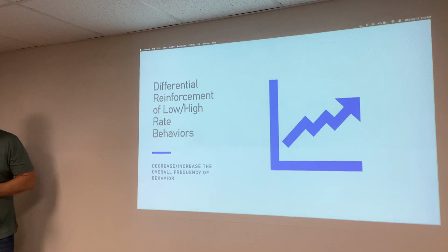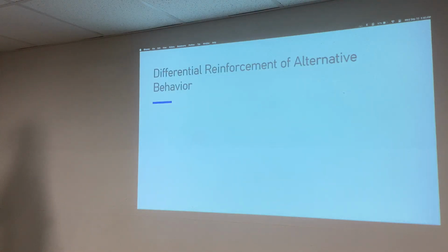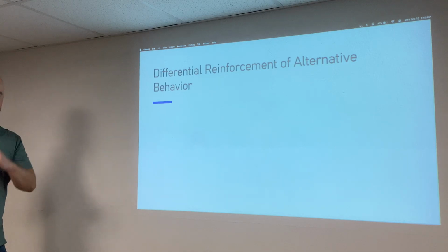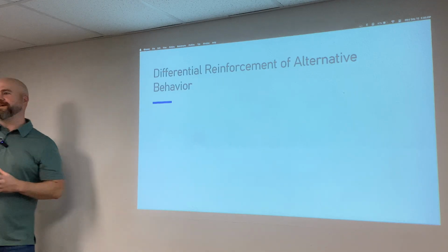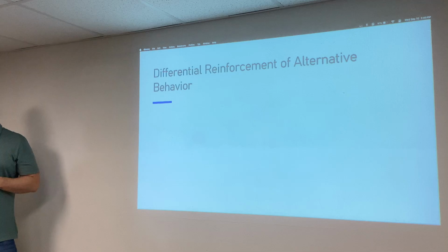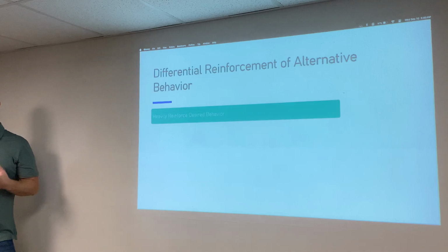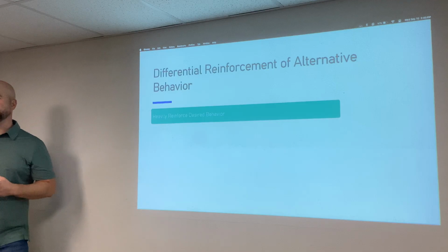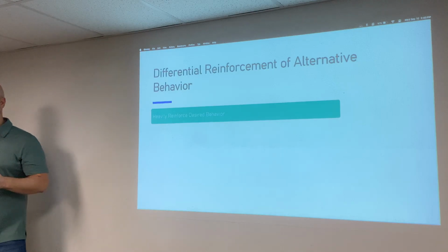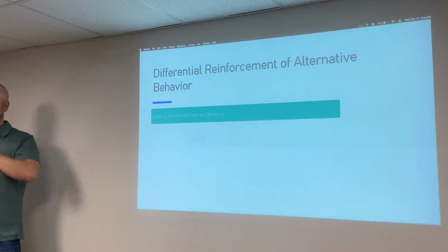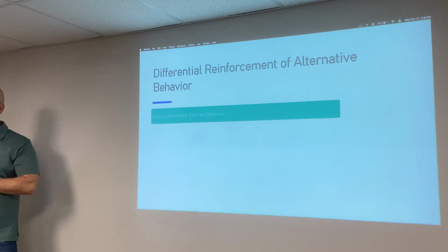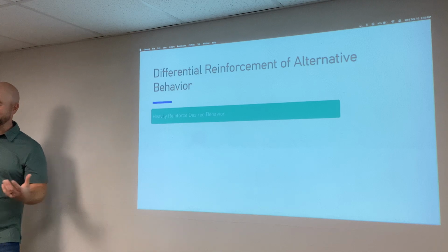And then finally, our last differential strategy we're going to be learning about is differential reinforcement of alternative behaviors. And guys, this is our golden goose. This is what we strive to do in our treatment plan, because we're going to identify problem behaviors and then identify alternative behaviors. And what's important about this alternative behavior, do you guys think? That it's more appropriate, but also capable for the person to do. Yeah, it's appropriate behavior.